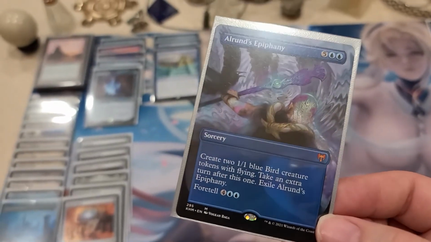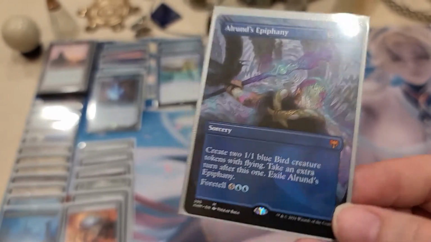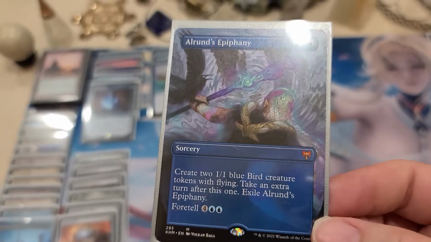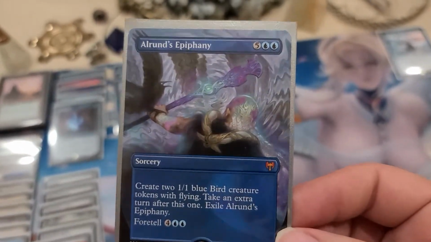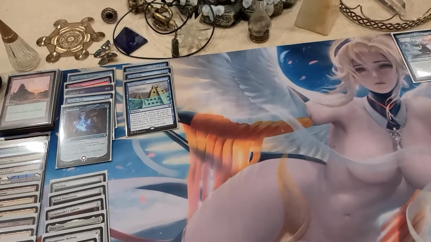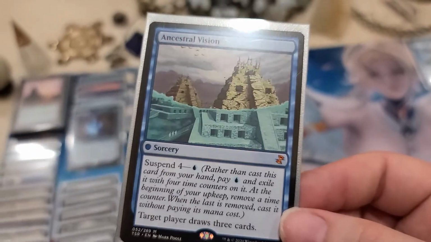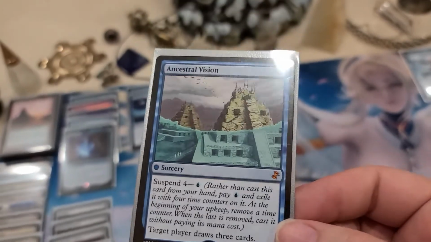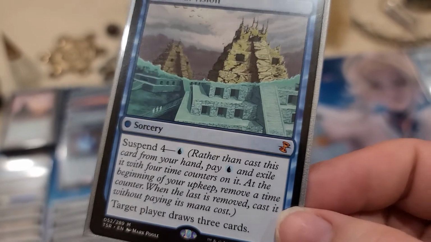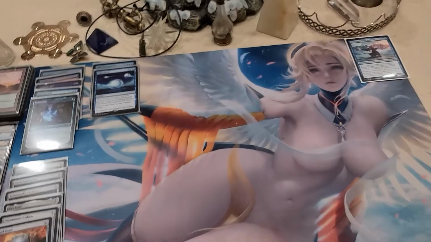Create a 1/1 blue Bird creature token with flying. Take an extra turn after this one, and of course you exile it. You can see why that's in there. I'm sure at some point you'll get the 7 mana, or if you want to, do it the other way. Ancestral Vision with suspend. Target player draws 3 cards. You just put it out. You pay the 1 mana. And then, of course, in 4 turns, you can draw 3 cards.